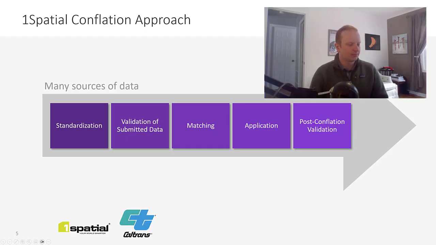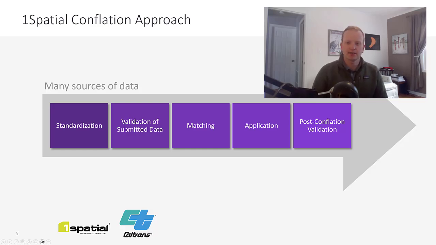This is our general approach to conflation. We do a lot of conflation, especially in transportation, and we've really standardized our approach to this general format. We do it pretty differently, where we automate all of these steps using our business rules engine, which allows us to do this more consistently and be able to add slight tweaks as necessary. So first, we standardize the data, so that way you can take in data from any schema or geometric representation and reuse a lot of our existing rules.